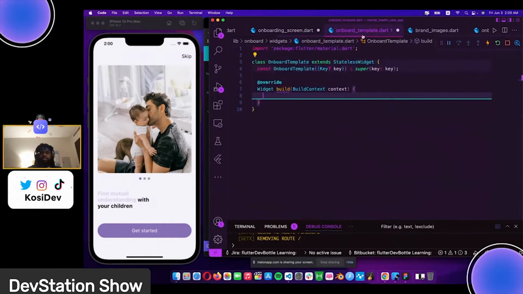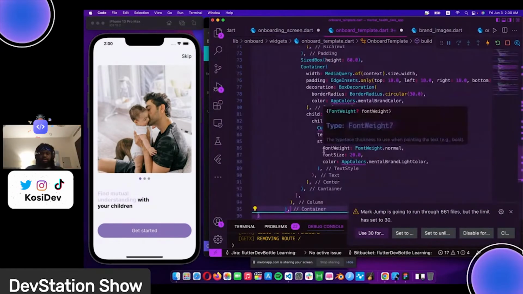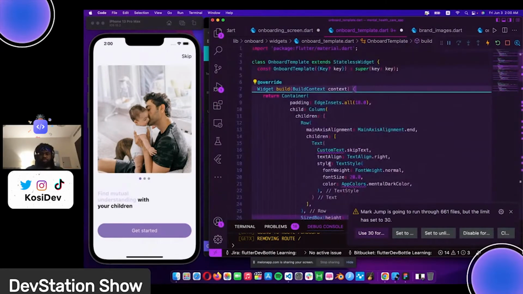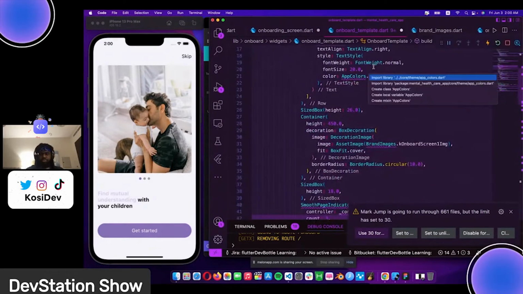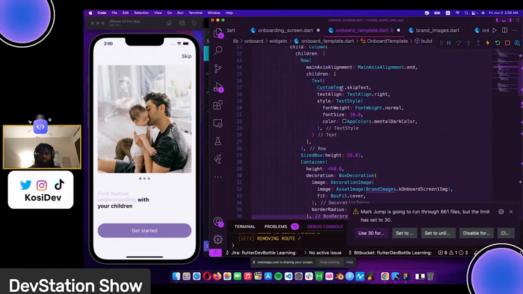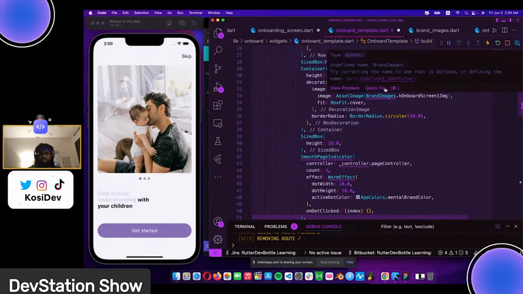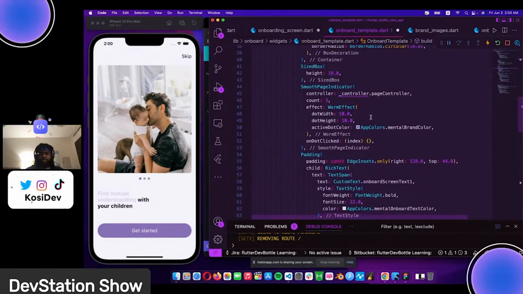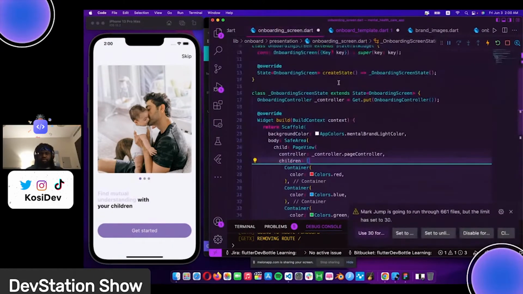And over here, paste it in here. Import that. Import this, import this to fix the issues we're having. I think they're all fixed, and one more thing.